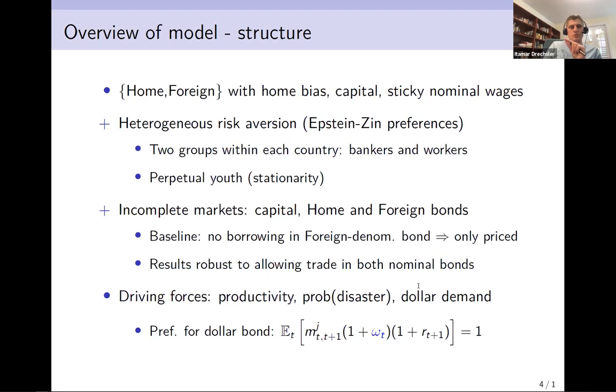Can I ask one small follow-up? And I understand. So you're saying that because there's trade between risk-averse and risk-tolerant agents, then the risk-tolerant agents want to sell the risk-averse agents the absolute safest thing they can. And in the model, it's U.S. dollar bonds. Yes. Why, though, if there's another relatively risk-free asset, why not, you know, they can be repackaged in some sense one to the other one? How is it pinned down how much of the risk-free they sell to them in foreign bonds versus dollar bonds? Or is there kind of like no end to the amount of safety premium that they can generate for them by selling dollar bonds?